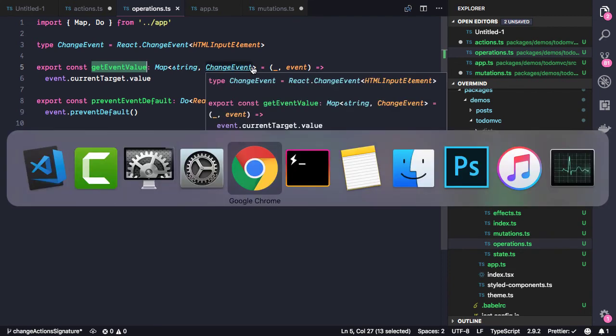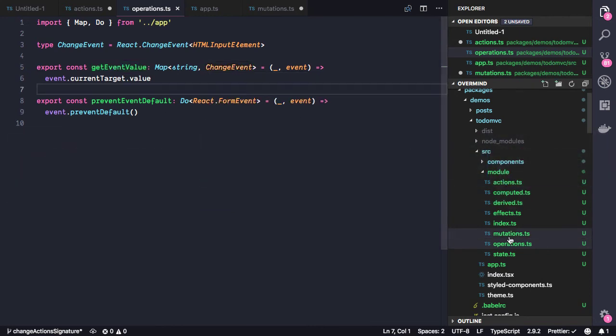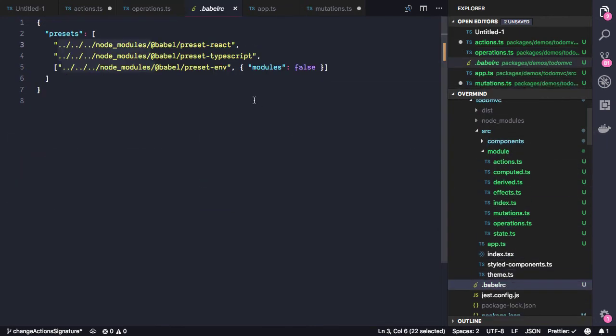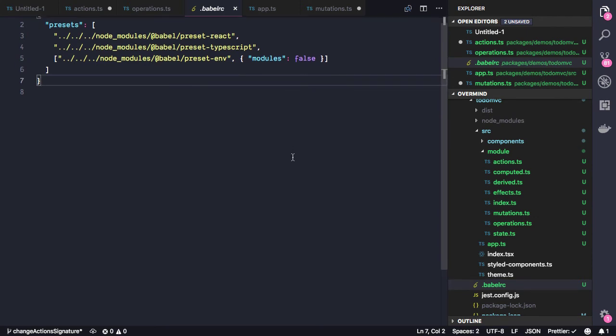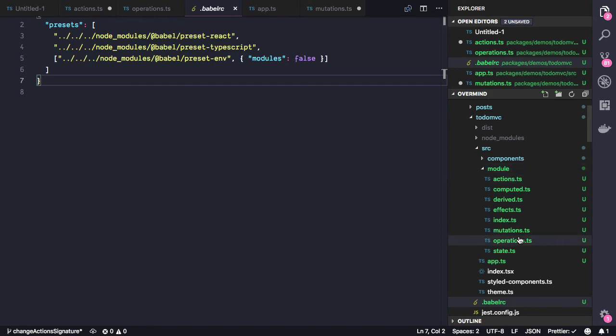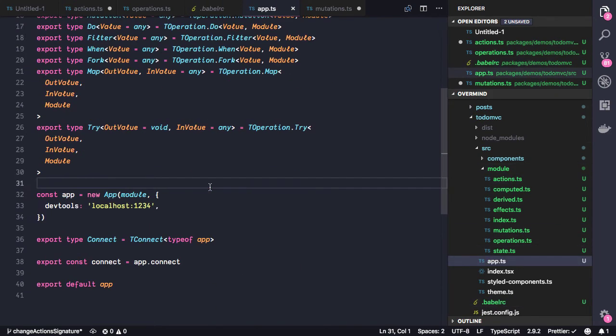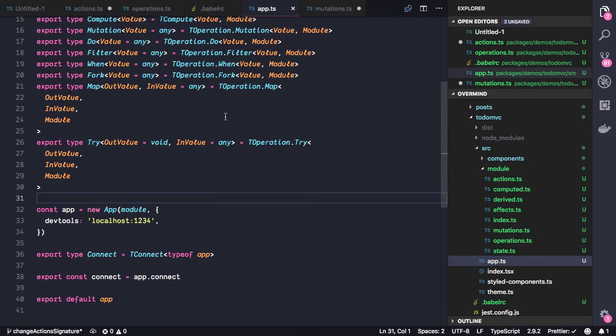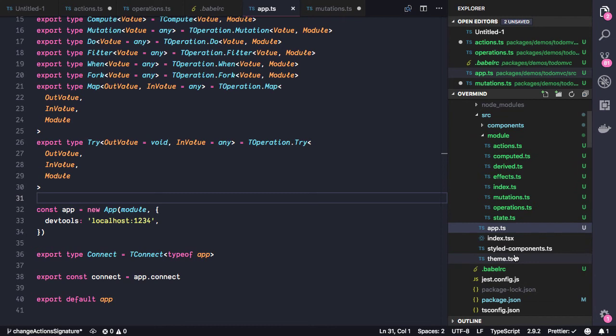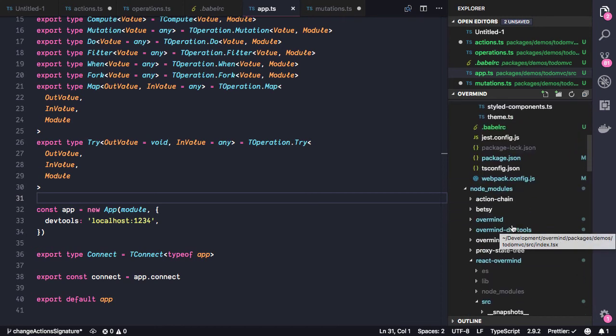So in the DevTools you wouldn't be able to see it. But if you're using the latest Babel, Babel 7 with TypeScript, it works. So that's really nice. So we just have to recommend using Webpack and Babel setup. Well, I guess you can use Parcel as well, as long as you're using Babel 7. Cool.